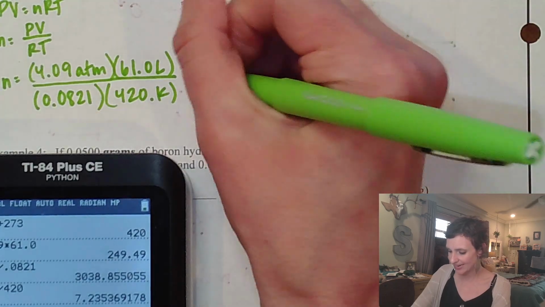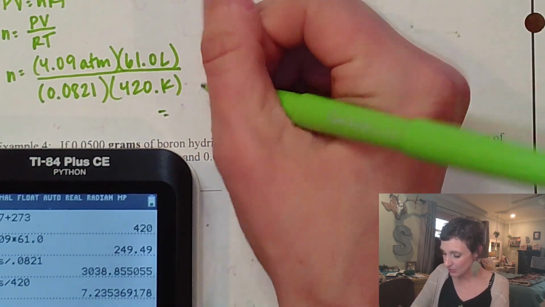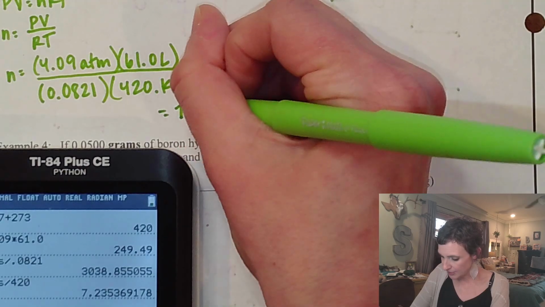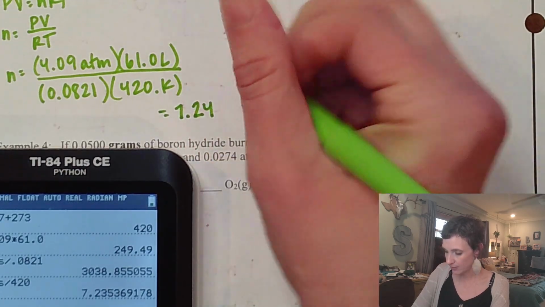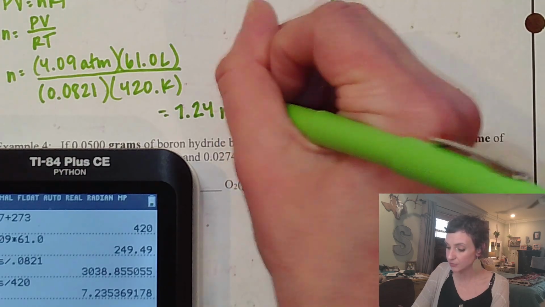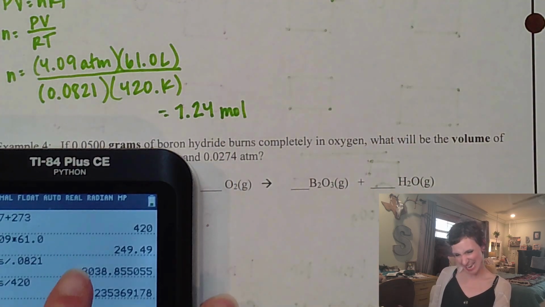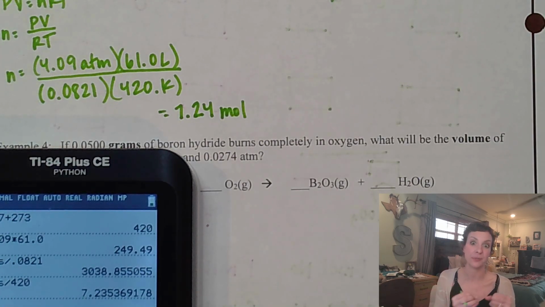So I'm actually going to write down here, this n is going to be equal to 7.24, and this is moles, right? But I'm going to keep this in my calculator and I'm going to grab it later when I have to use this to multiply to some more things. That will give me a more precise answer at the very, very end.